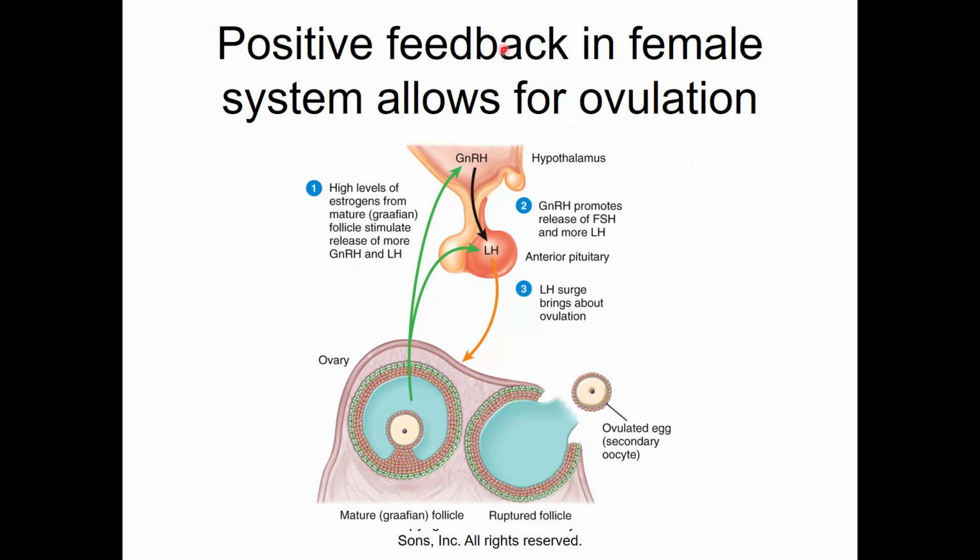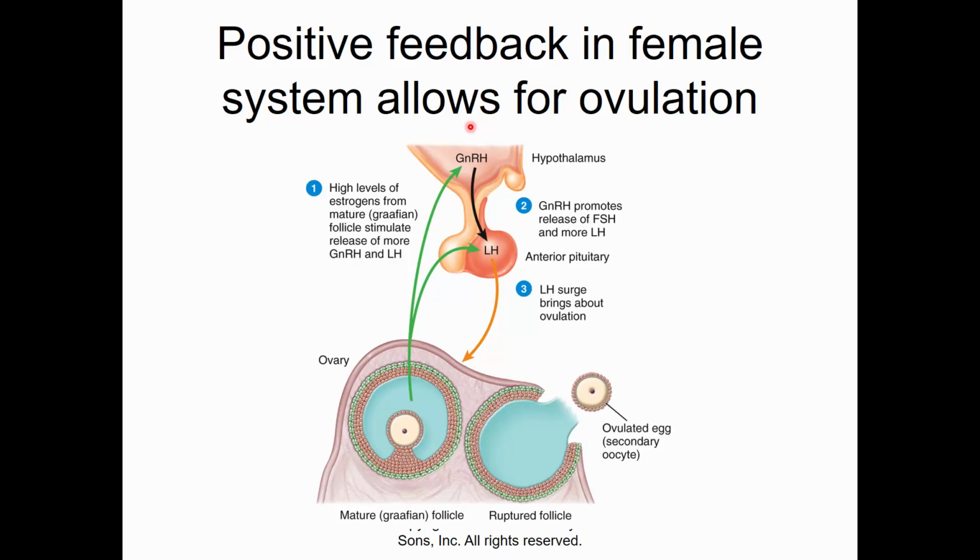In the middle of the cycle, we have a positive feedback mechanism. What we have found through research is that there are sort of two types of neurons in the hypothalamus: negative feedback neurons and positive feedback neurons. So when estrogen is very, very low, GnRH increases and FSH increases because we're not inhibiting the negative feedback neurons. As estrogen increases, we inhibit the negative feedback neurons and FSH goes down.